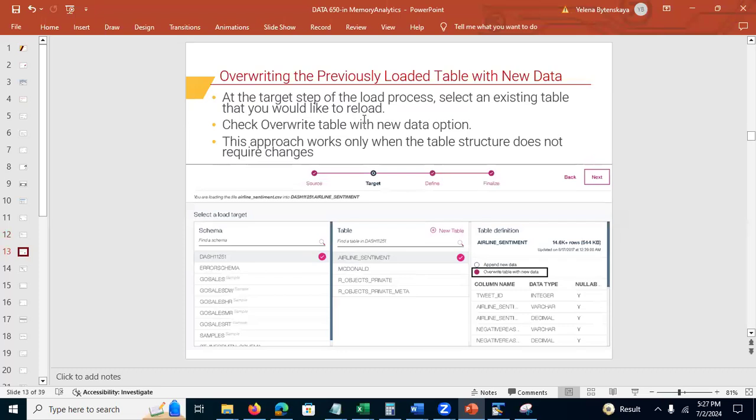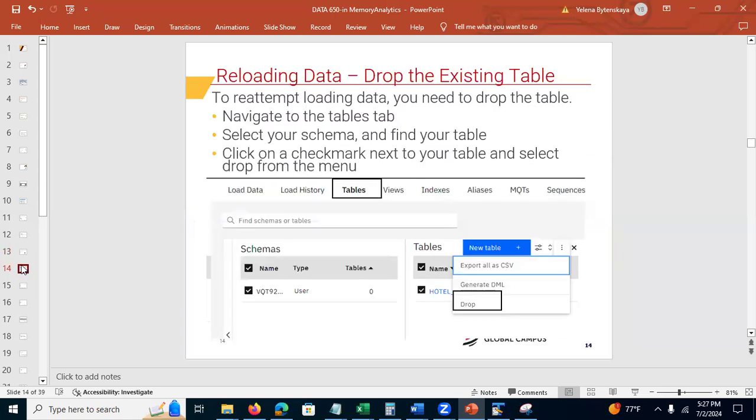Now, if you need to override the table, when you upload the new table, there is an option to override, but that will not change the structure. Suppose that you did something wrong, right? And you need to override the table. Do it programmatically, actually. You need to drop the table. If your load is wrong, well, in the past, I could just preview my tables here and select drop from the menu. Today, this is not working. I got an error when I clicked on my schema and tried to preview tables. Today, I'm getting an error.